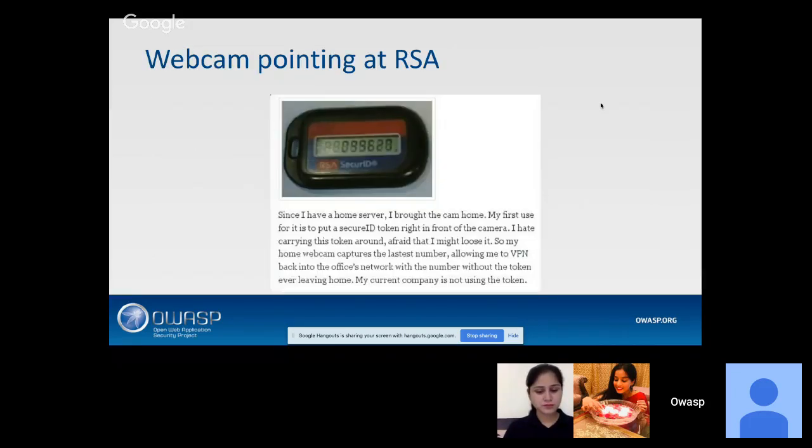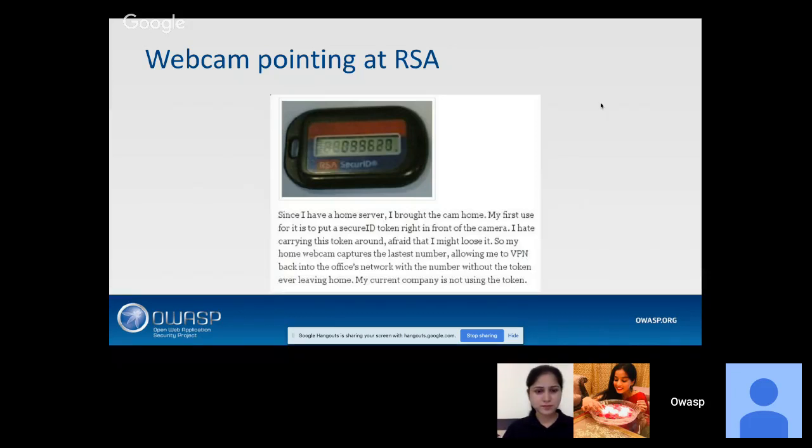Like in the case of RSA, but it's important that if you have that token, you don't point a webcam at it, like in this case, which I got from the internet. So somebody got the secure token, but they thought it was too difficult to use. So what they did is point a webcam at the token because they were afraid to lose it. Well, that's not the best use because it defeats all of this. Have the token and keep it only to yourself, don't post it to the World Wide Web.